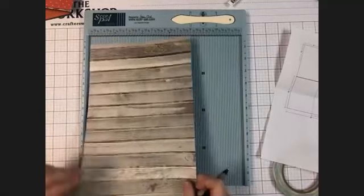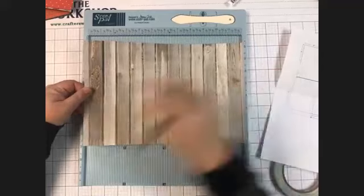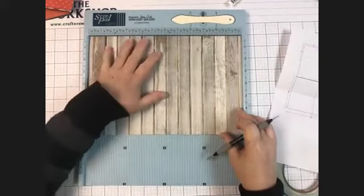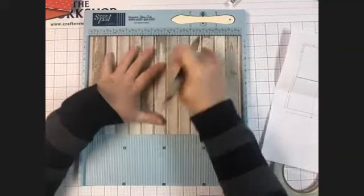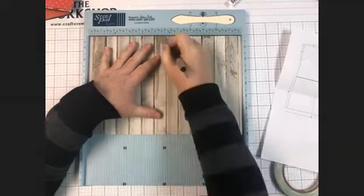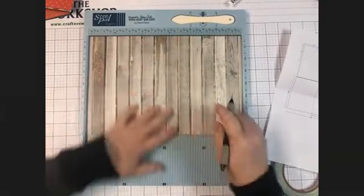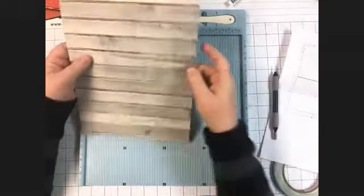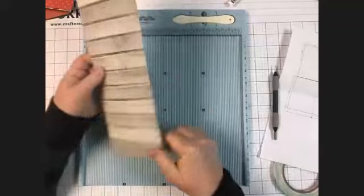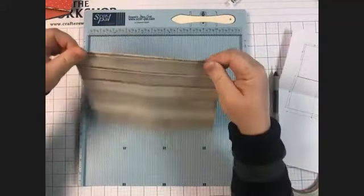I am now going to turn my paper, so now it's horizontal, going side by side, and I'm going to score it at the 6-inch mark, like so. I get that right, there we go, 6-inch mark. So essentially we're scoring it in half on the short side and then in half again on the long side.